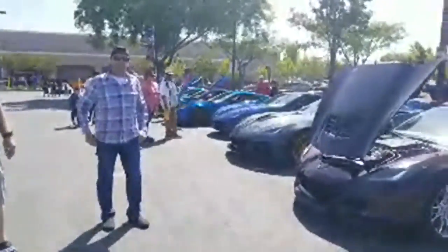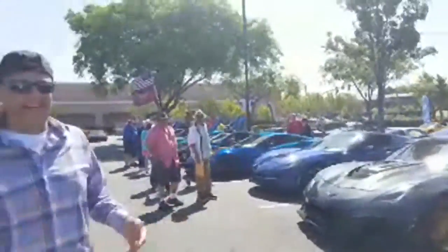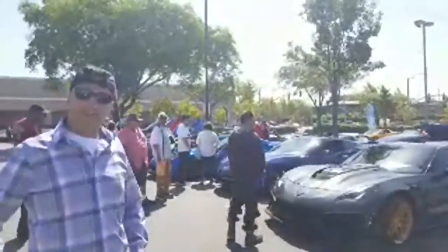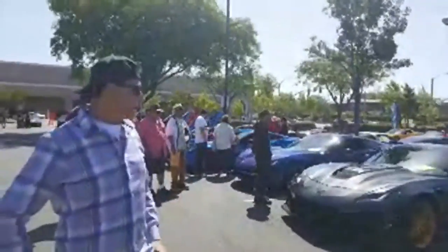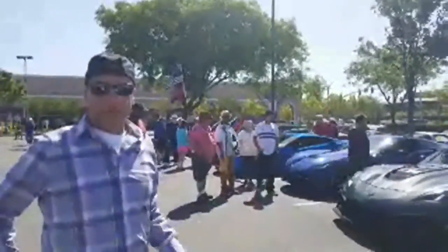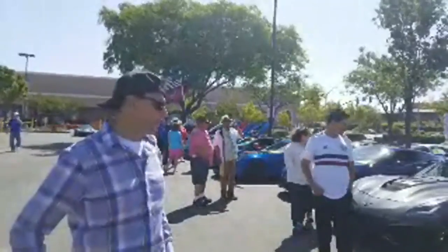Is this one yours? No, he's got the ZR1. Oh, well, why don't you tell me a little bit about it? Yeah, it's a 2019 ZR1, 755 horsepower, 750 torque. Everybody knows that. Yep. Watkins Glen gray metallic. With a whole bunch more stuff to it, right? Red Brembos, red stitching, the ZTK track package. Yeah. Forgeline wheels. Very nice. So those are very similar to the ones that came on it, right?